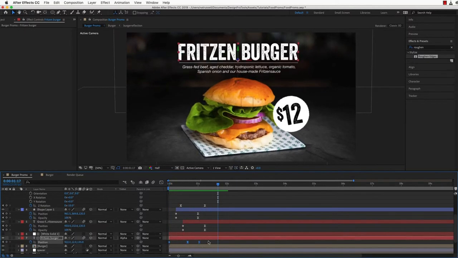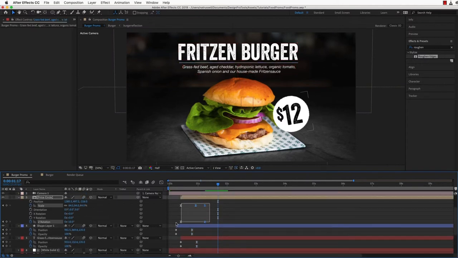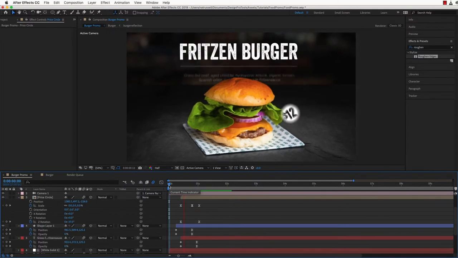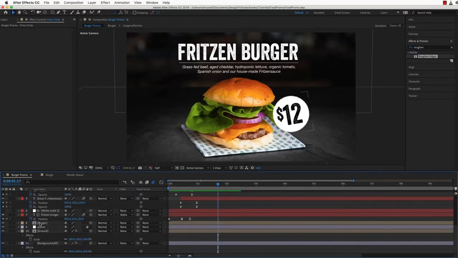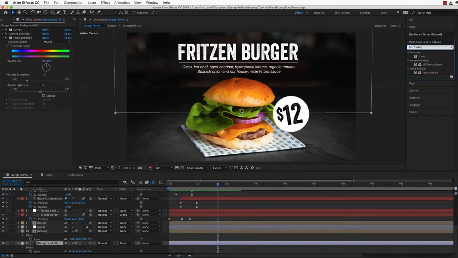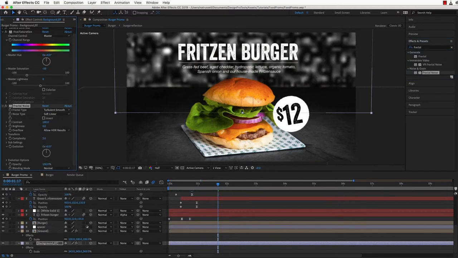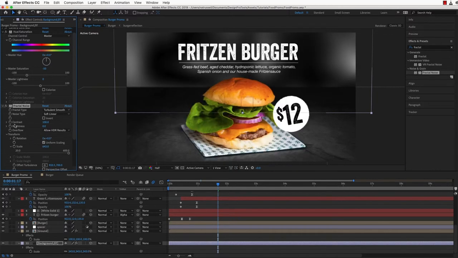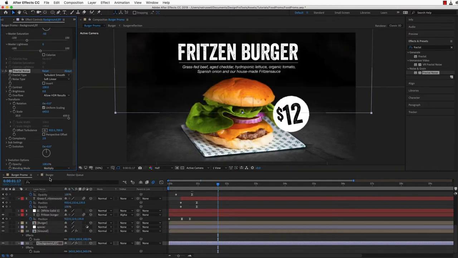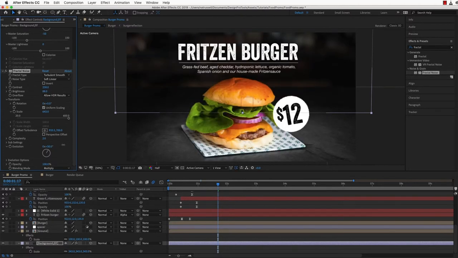If there's multiple, you can just hold Alt when you have all the keyframes selected, and just drag any edge of the keyframes to speed it up evenly. Another good trick is to add a fractal noise effect to the background. Turn the complexity down when we add that effect, scale it right up. Now that we have some uneven shadows, just set it to multiply. And I'll just tweak the brightness and contrast a bit.